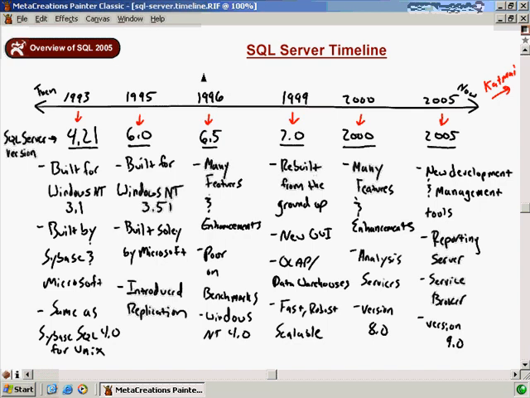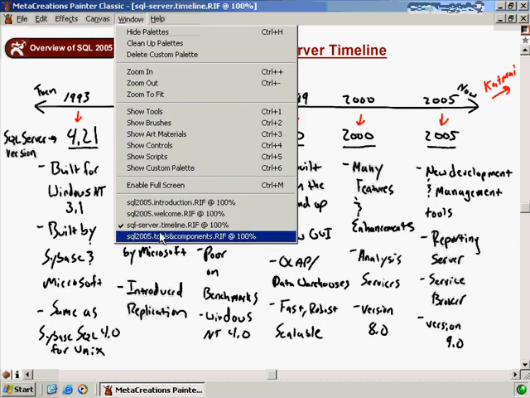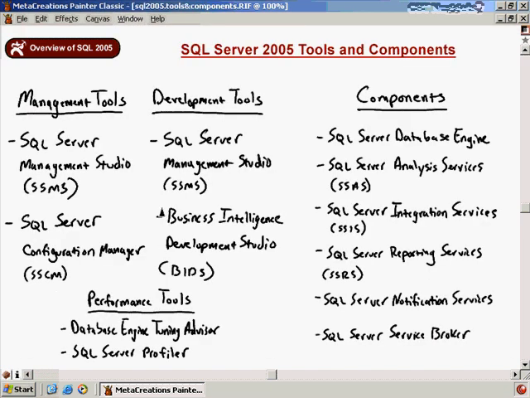It's evolving nicely. Now let's take a look at some of the tools and components of this new version. And again, you hear me talking about this integration, new tools. Well, Microsoft had to do pretty much a lot. They had to redefine their entire set of tools in order to accomplish these integration goals that they had. So what they did was just that. They pretty much redefined, rewrote, and restructured everything as far as tools go.